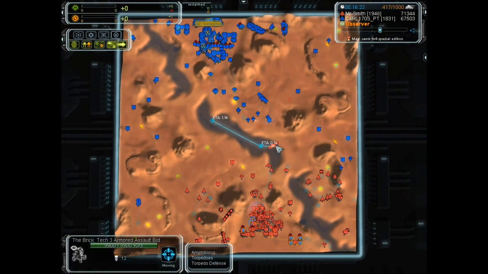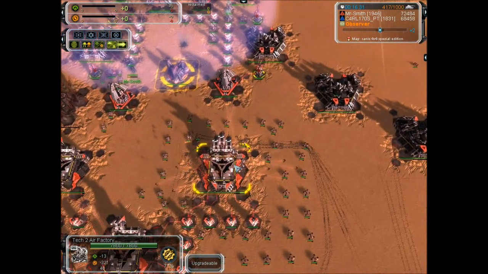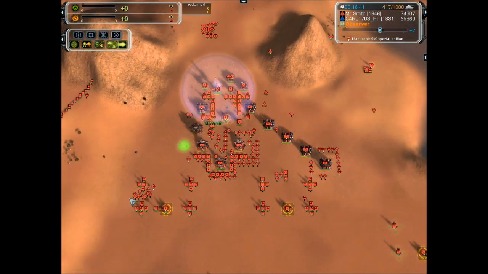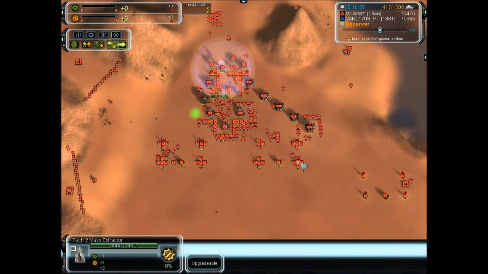Cyber destroyers on this map would be hilarious. I might actually try that. If I'm on this map in ranked and I'm Cybran, I might build some Cybran destroyers. Of course, that's probably just a dream there, but it would be pretty nice.